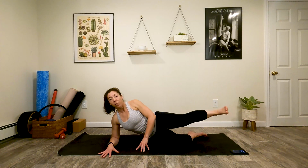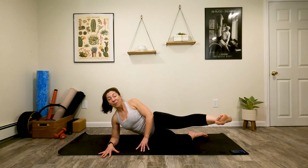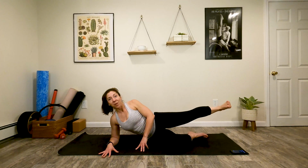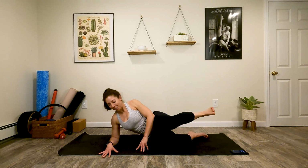Now we're going to take that little kick forward. So we go forward for 3. Point the toe and sweep it back. Forward 3. Point the toe and sweep it back. You've got it. Little kicks and a big reaching sweep. Little kicks and a big reaching sweep. A few more to go.